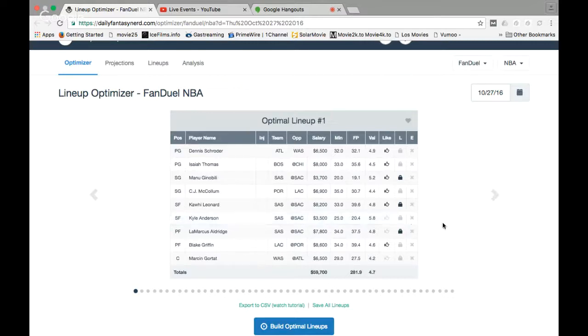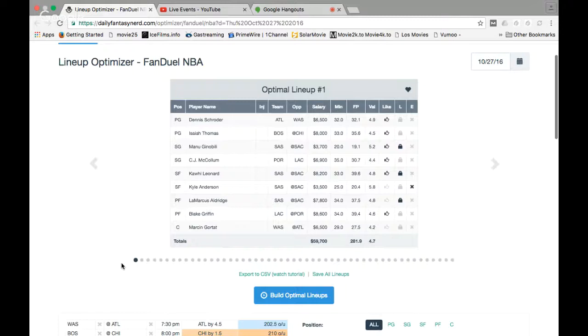You know what? All right, guys, I'm going to level with you. I'm going to like this one just in case Kyle Anderson does do something. But I really don't like the dude. I don't know what his role is really going to be here with the Spurs. I know he's a backup to Kawhi, but he's starting as a shooting guard. So, you already know that Kawhi and LaMarcus are going to eat up all the minutes and all the points. And everybody else is going to fill in.